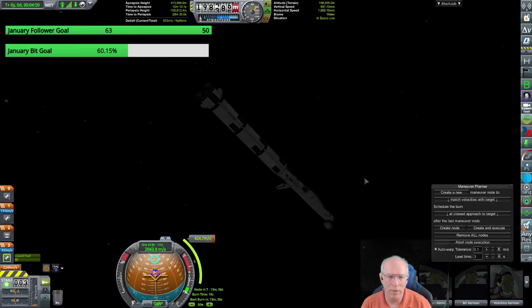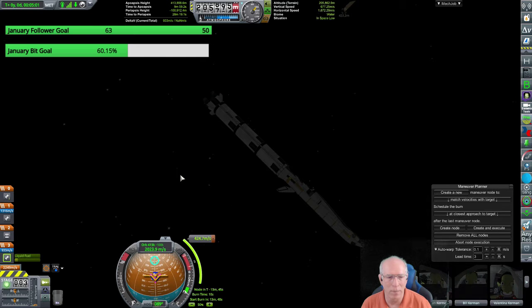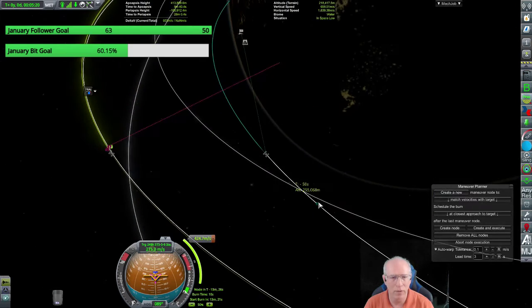Now, I'm not bothering to use RCS right now because we have plenty of time. It's in 13 minutes, and the reaction wheels are doing a good job. So this is our different speed in relation to the target, which is our other space station.